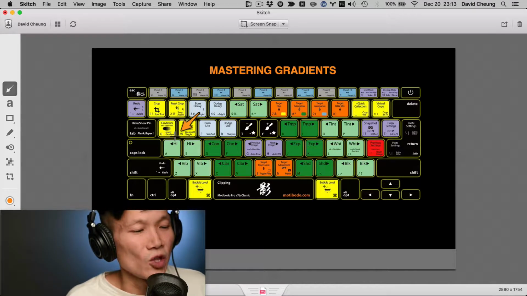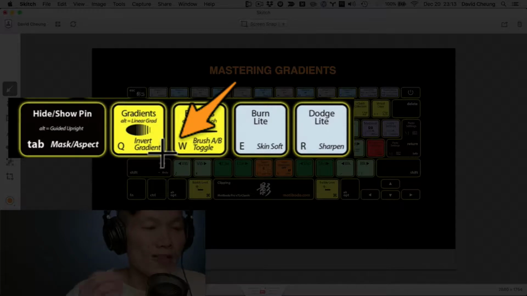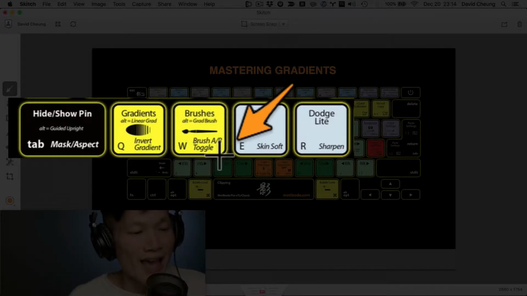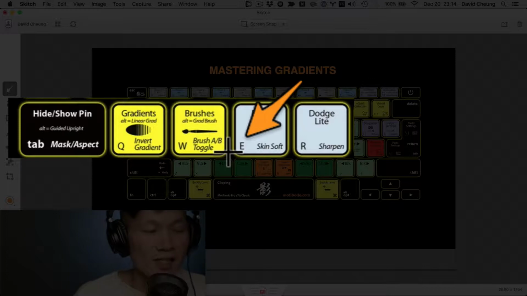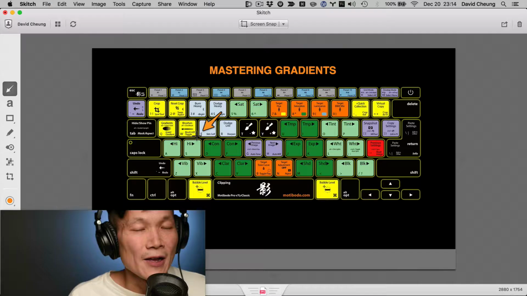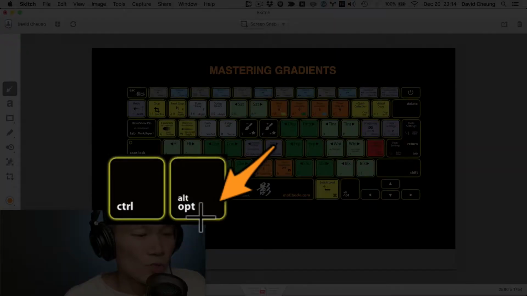So first of all, we want to look at the gradient key. With the Alt modifier, we can also invoke the linear gradient if you just want to do the sky or on top of an ocean. We also want to take a look at the Alt and the W key, which will invoke the gradient brush to further refine it. And then we'll look at the two different modifiers, the Alt key as well as the Control key, not to be confused with the Command key, that will let us take full control of all of our basic adjustments with our keyboard.